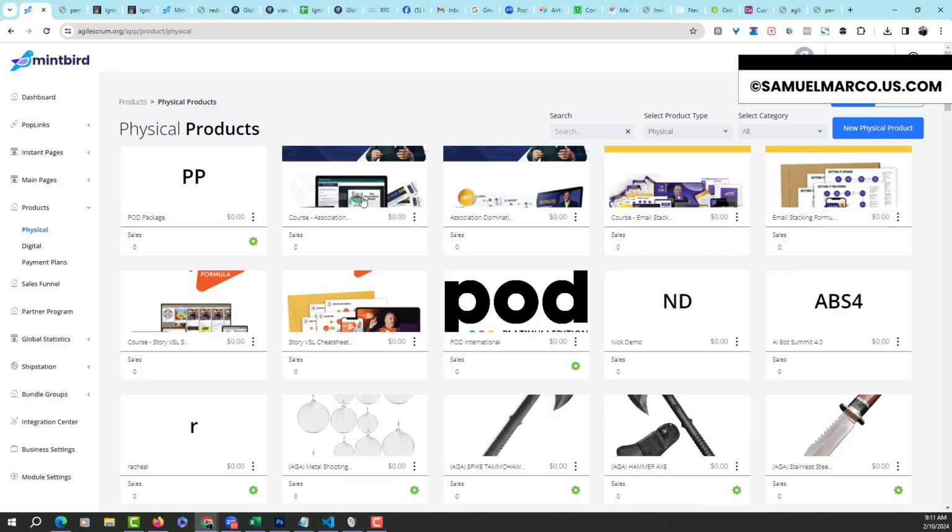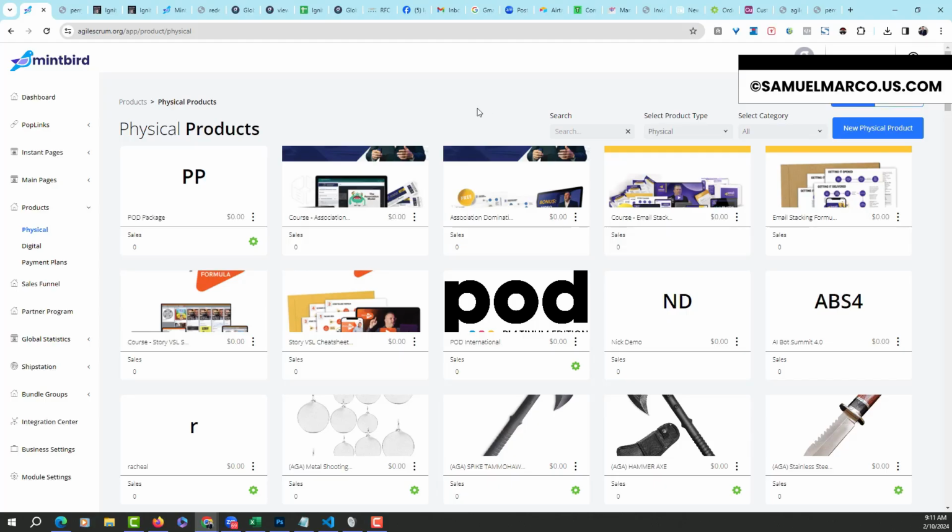See, the product has an order form behind it, and I'm going to show you that in another video. So as soon as you create a product, there is an order form just waiting for you, and that order form is used in your funnel, or that order form is used for an individual page transaction, because you need to have an order form on the page, okay?